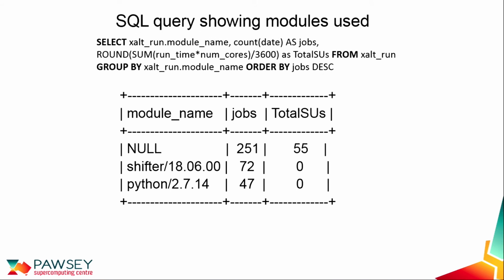Now you can also find out, because modules in the system basically grow out of proportion, you want to trim and maintain stuff. So you can see how many jobs have actively been using a module, or how many service units have been used in terms of that. You can look at it and see if it's worth actively maintaining or dropping. So yeah, as I said, you can see it's Shifter. Null refers to anything that does not refer to a module, so it could be users' own modules in their home area, or it could be /bin/sh, which is a system path binary.